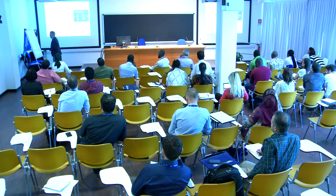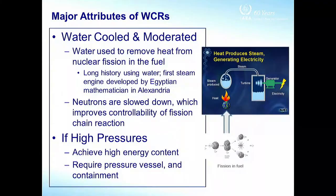The drawback is that we have to operate, of course, at high pressure in order to have, first of all, in a PWR, to keep the water in liquid condition, but also, of course, to increase the enthalpy of the coolant, primary or secondary, depending if it's a PWR or a BWR. And for that, we need high pressure to have high energy content, and so a reasonable efficiency of the system. Of course, the fact that the vessel is under pressure, we will see the numbers in a second, has some consequences also from the safety viewpoint.